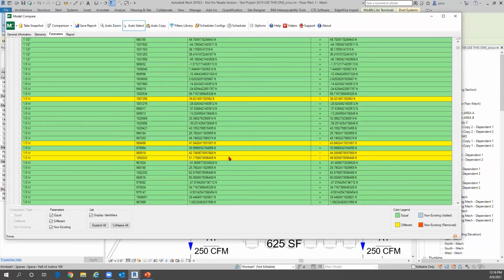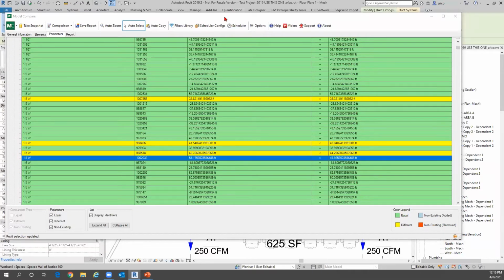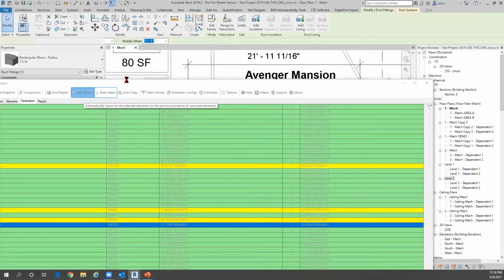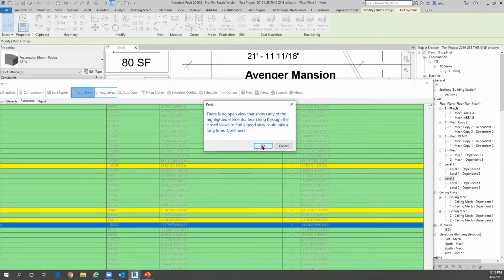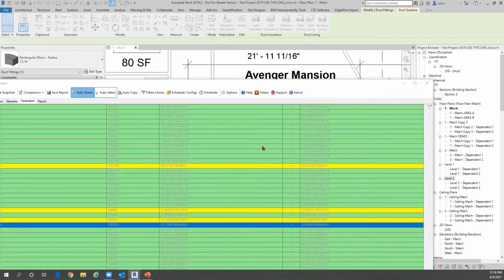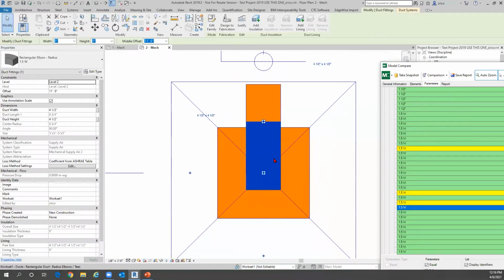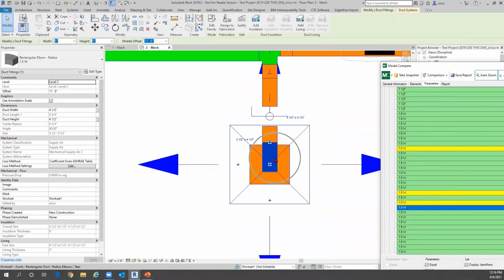For instance, this one right here has changed and adjusted enough that, hey, we can't see it. We want to select on it. We want to view it, zoom in for it. If there is no open view of it, we can click OK, and it will go to an open view for us and show us what has changed in here.